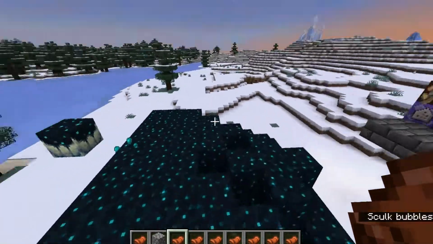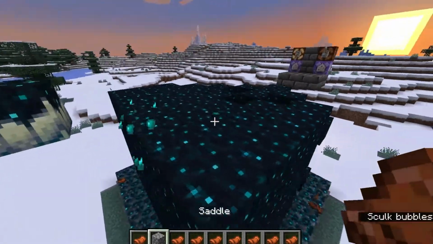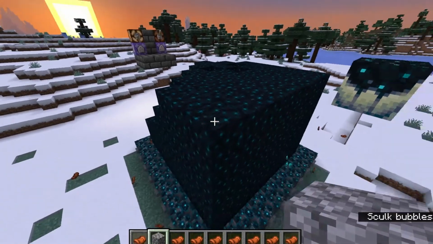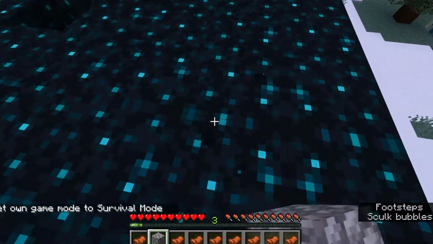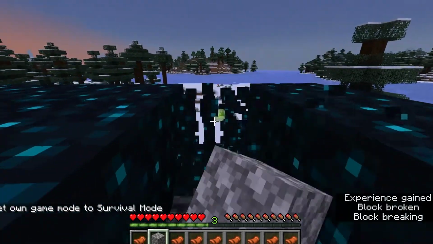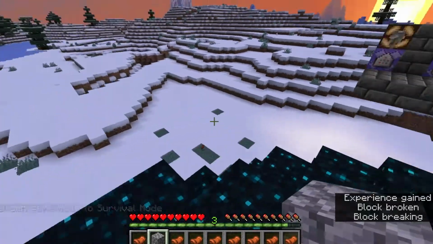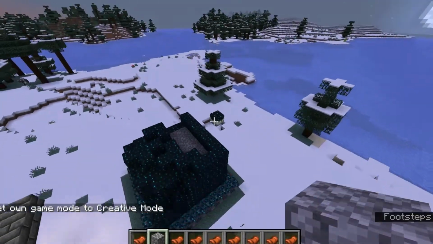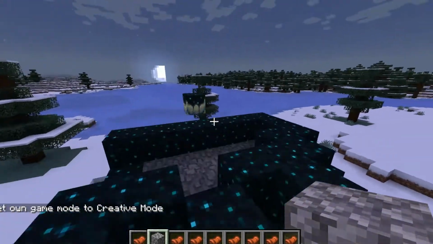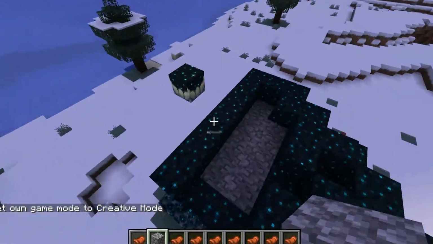What I was saying about XP was that when you break Sculk blocks, they give XP. So that's basically a mob's XP into a block, which is pretty cool in my opinion. I'm pretty sure that's basically it. I might do a little bit of farming tutorials on Sculk blocks a little bit later, but that's all I wanted to teach you guys today.